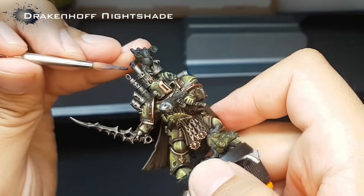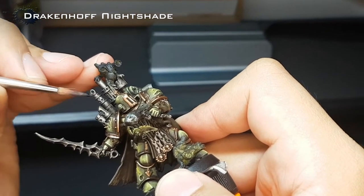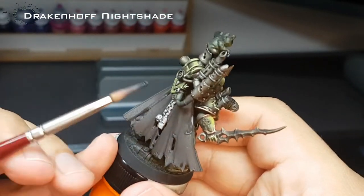It is very tempting to just spread this wash everywhere and see how it affects the miniature, but instead I advise you to wait for it to get dry, and then you can decide if you want more of it or if you got enough.